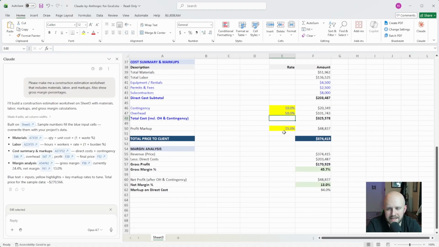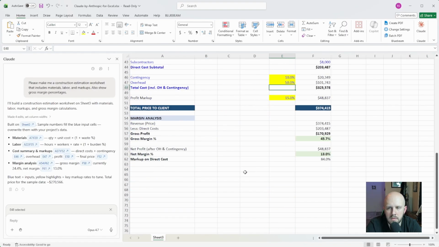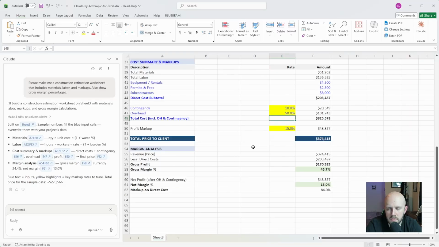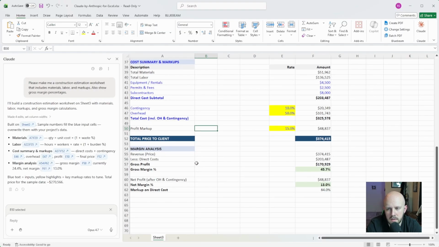So this is not exactly how I would have written a basic construction project estimate sheet, but it's definitely all there. The necessary data appears to be here. Subcontractors, we have extras that we can add in here. Direct cost, don't want to do that. Contingency, that's an interesting way of putting it for the construction industry. Overhead, we might add things like insurance in here.